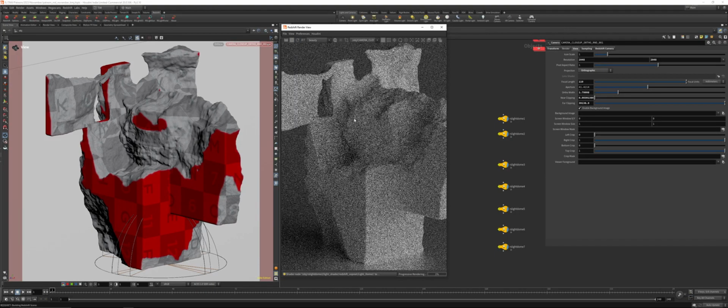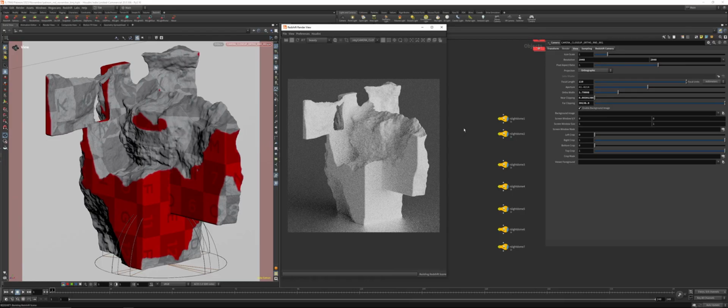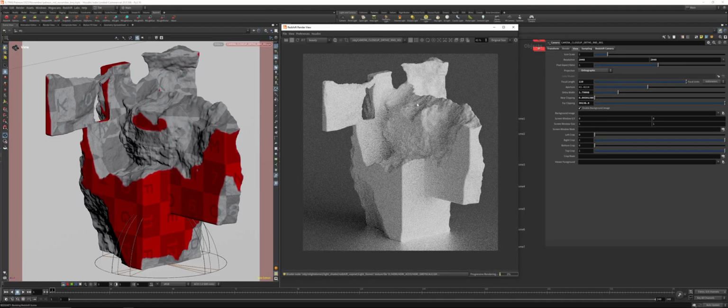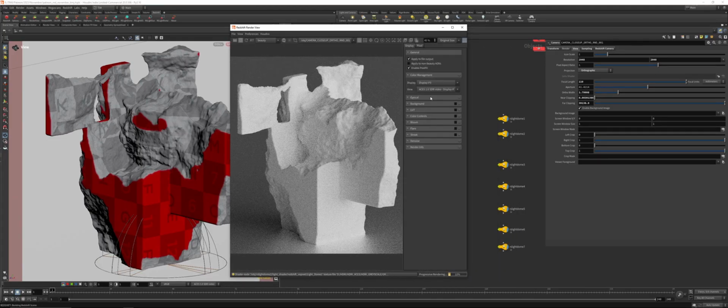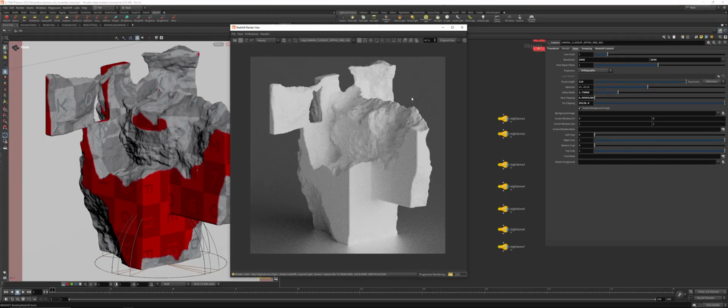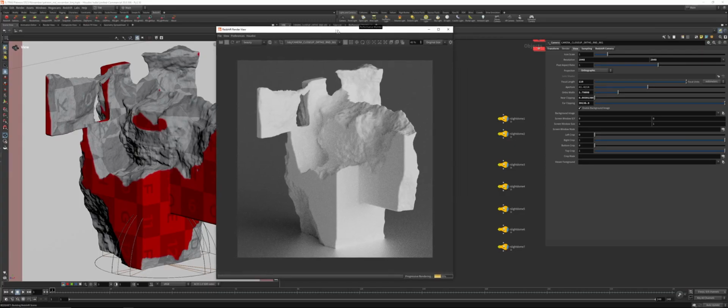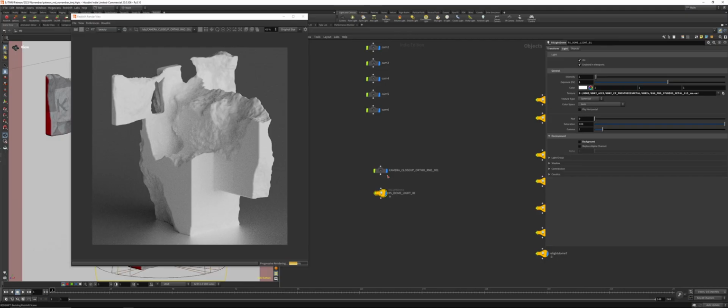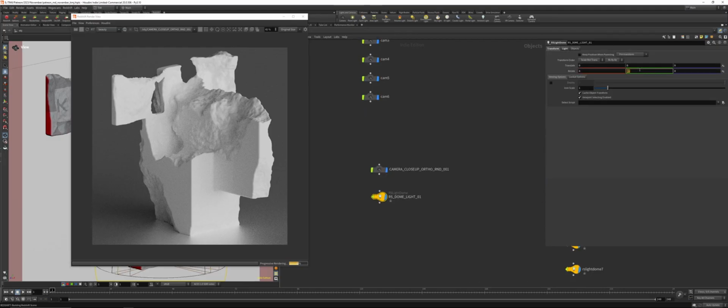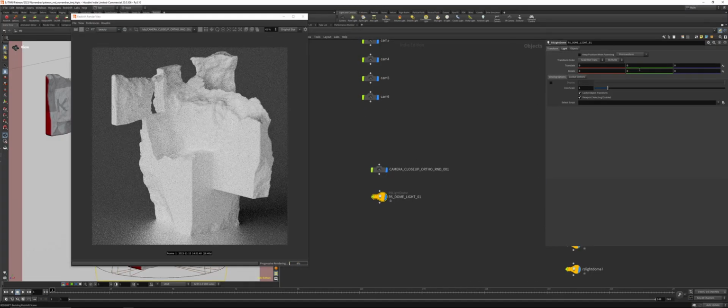And refresh the render. Okay, let's see. Cool, this is now our render, looking pretty sick. Okay, now we can start tweaking a little bit.